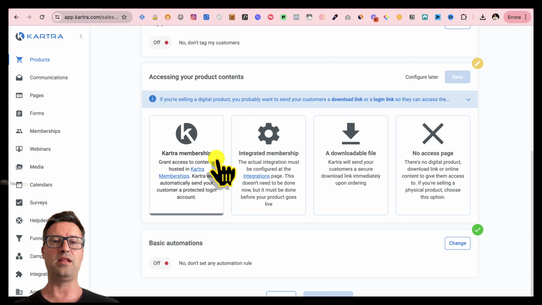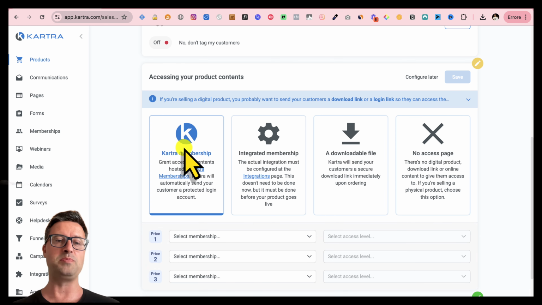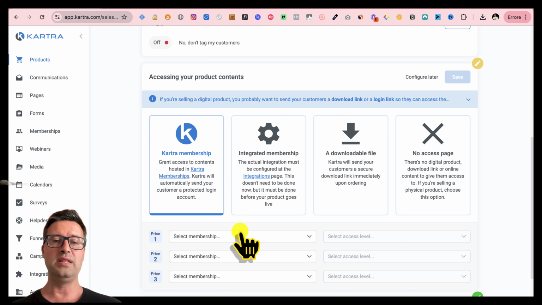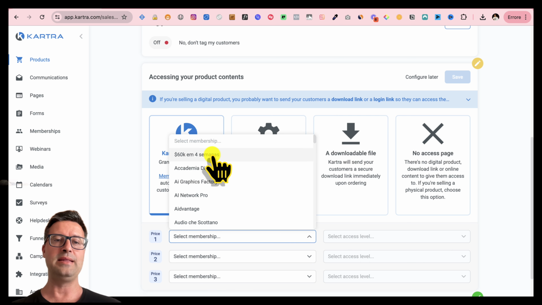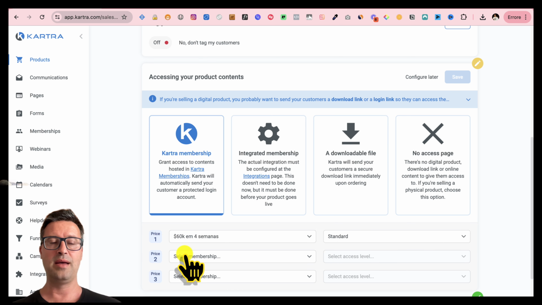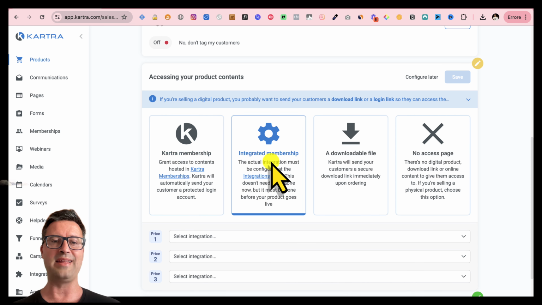You can connect the payment of your product or service to a membership that you have created in Kartra. You can create the membership and then select from this window the membership and the access level connected to this membership, and you can select for every price. You can decide what to do, or you can integrate other memberships that you have from integration.